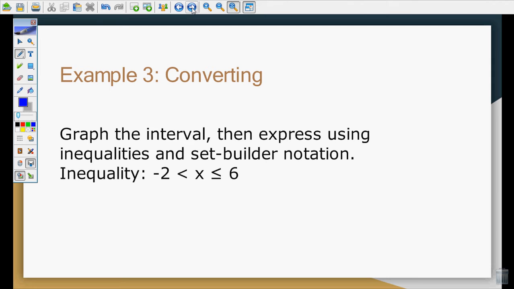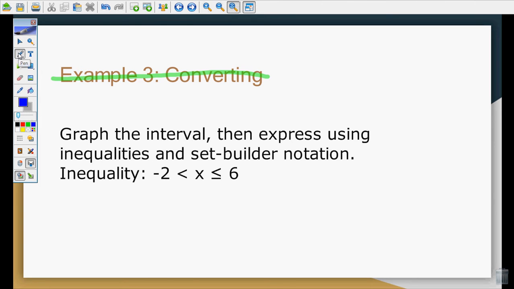All right, so let's do it again. We're gonna do example 3. We're going back to notes instead of examples, okay? That's how you learn, from examples. This is part of the notes. You put the examples in your notes. So we're going to graph, and then we're going to write it as an inequality. Is it already written as an inequality? Yes. So we need to graph, and then we need to do the set builder and the interval.